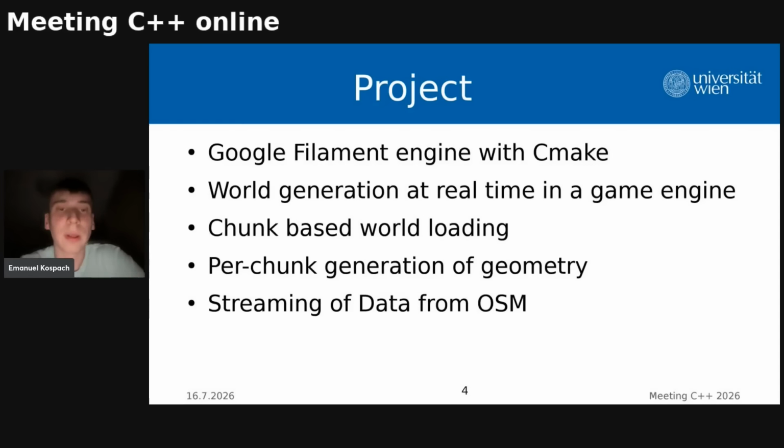But moving forward, my project basically takes the Google Filament engine with CMake, and it does the world generation in real time. It goes through various steps to achieve this, and to allow the world to be loaded with an arbitrary size.